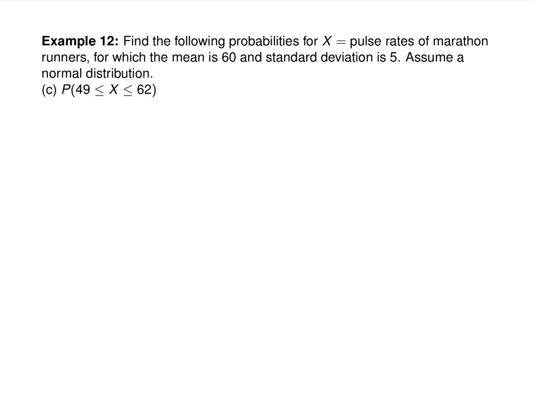All right, what's the chances I'm going to find somebody with a pulse rate between 49 and 62? Well, I'll always be nice here, and I'll give you things for which you've done the z-scores already, so you don't have to do it again. So probability that negative 2.2 is less than or equal to z less than or equal to 0.4. And I think pictures are pretty helpful here. You want the area in between a z-score of negative 2.2, which is way below the mean, and 0.4, which is pretty close to the middle. That's what you're looking for.